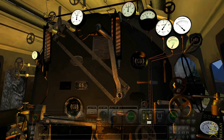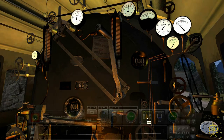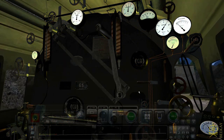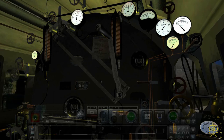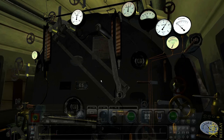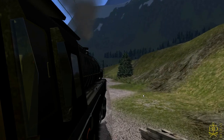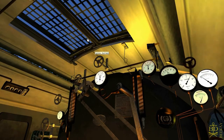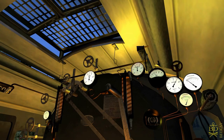There's a helper loco next to us, right at the right hand side. And now I have to close the firebox door. We are entering the tunnel in good condition. And we passed the tunnel, still having 12 atmospheres in the boiler.